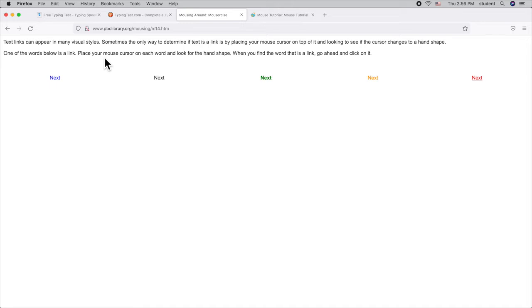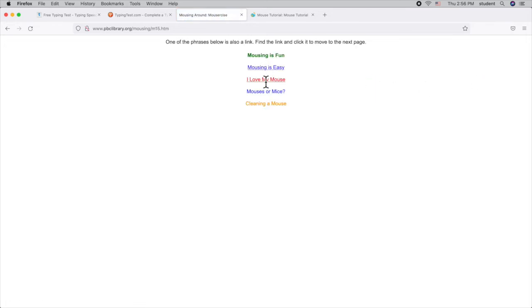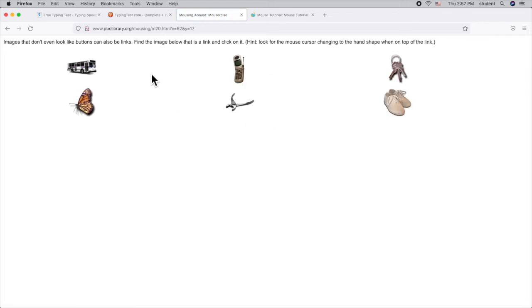Text links can appear. What is a text link? We mouse over to find what we have to click on. This was a hand, so click next. What's clickable here? They can have different labels. This is a good exercise. Buttons can appear with different colors, texts, and shapes. Fancy images, click here. Also, icons can be links. What's clickable here? The keys.